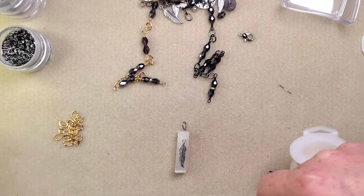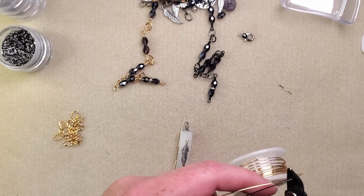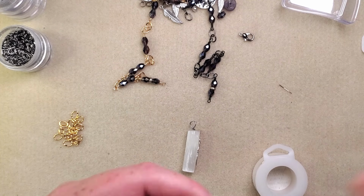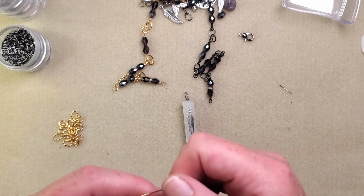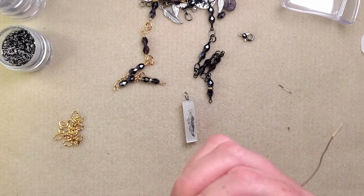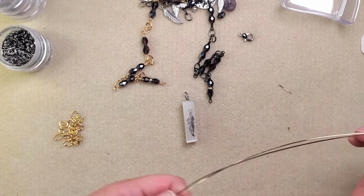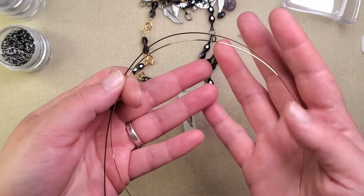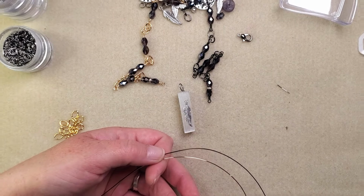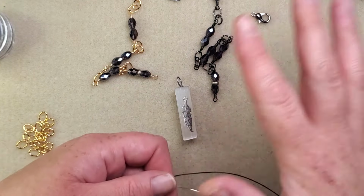And this selenite already has a bale on it. So I used it in this kit or mix or whatever you want to call it for that reason, because some people don't like wire wrapping or they don't know what to do if it doesn't have a loop. So I was like, oh, this will be fine. But since we're going to just wrap, this is basically just cosmetic. It's just to bring the necklace together. It's not really to really do anything.